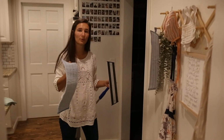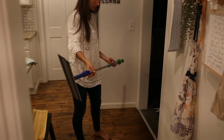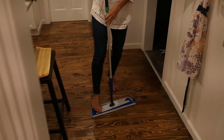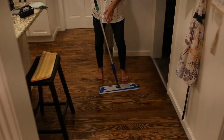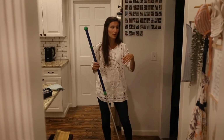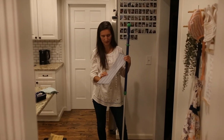You're going to use your blue one wet. You're going to wet it, put it down on the floor. You can just step on it to get that Velcro in there, and boom, you're going to mop your floors. This can also be used on walls to wipe your walls.